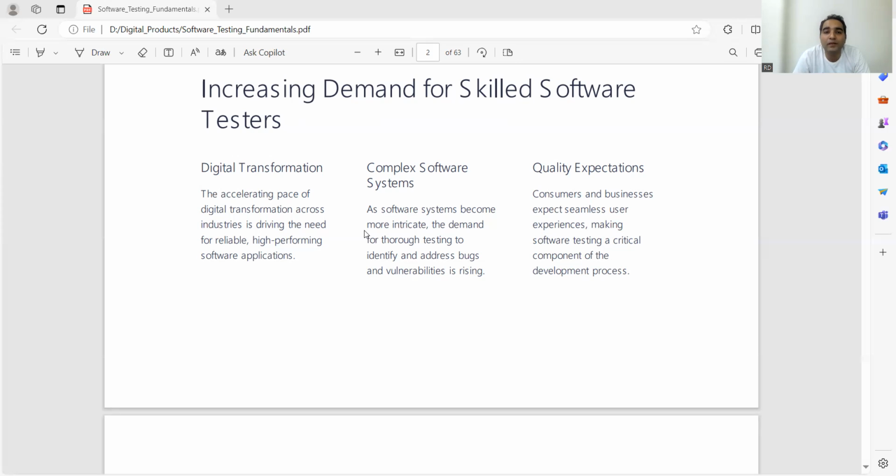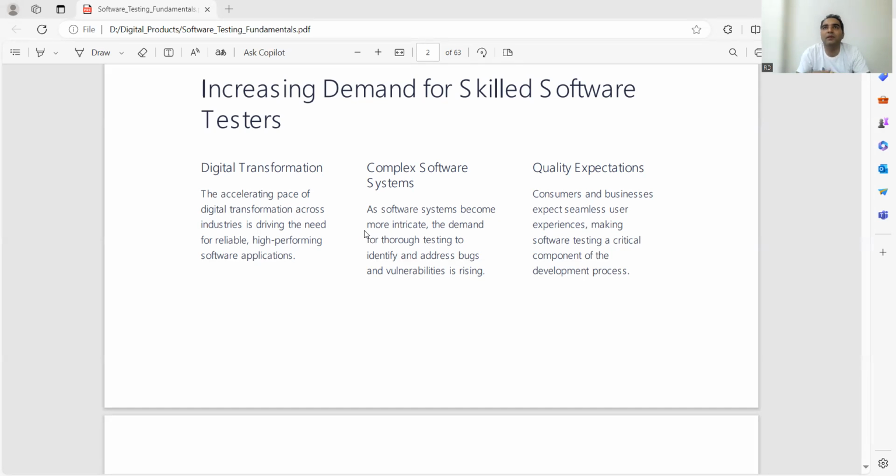Then the next is complex software systems. Just imagine an investment banking domain application, right? That has a lot of permutations and combinations, a lot of users trying to access that application and performing some action. So features are there, a lot of functionalities are there. If you deliver the software without testing to the client, do you think the client is going to come back again to you with business? No, that's not going to happen. If you don't give properly tested software to the client, they are going to end up hurting the business. If it's a product based company, the stakeholders will no longer trust that team, and they might also start laying off that particular team because of the bugs, because of the critical things that are happening.